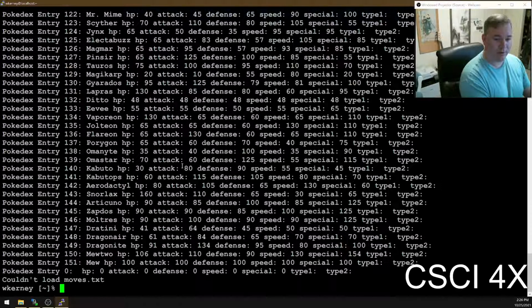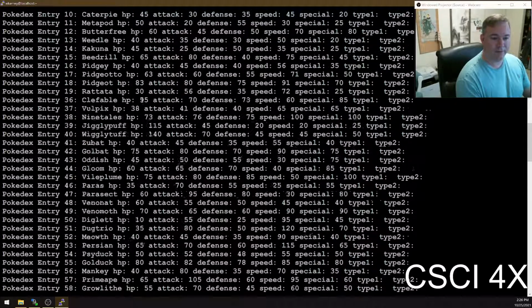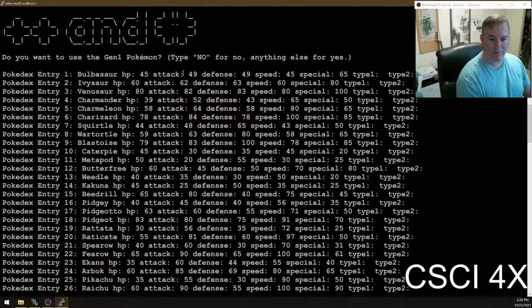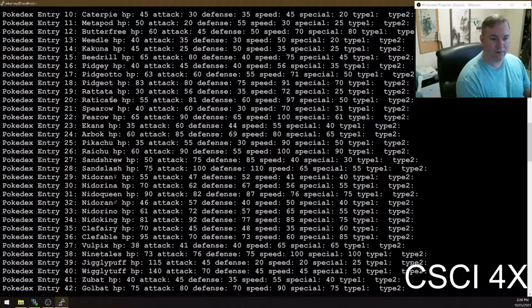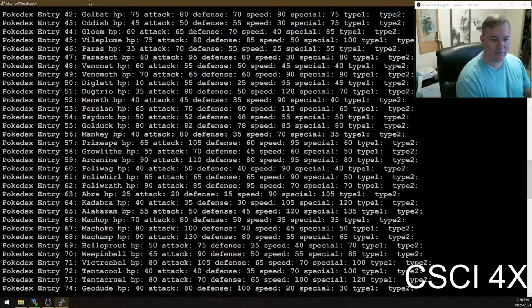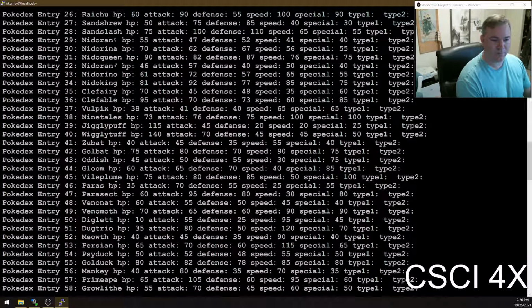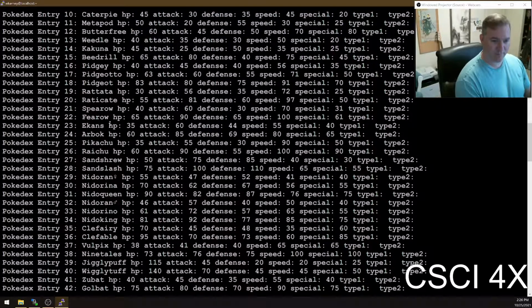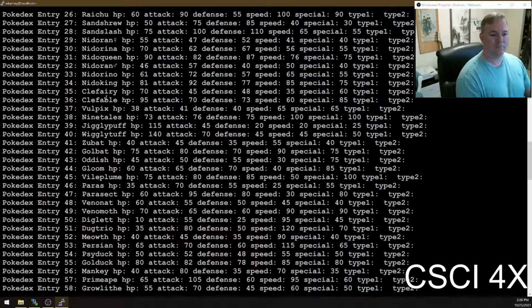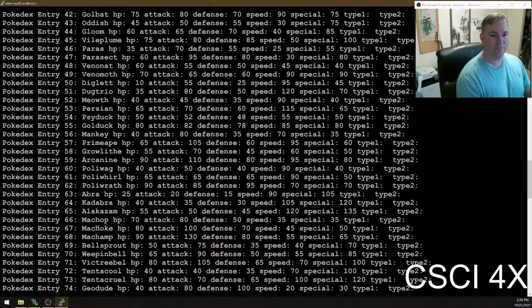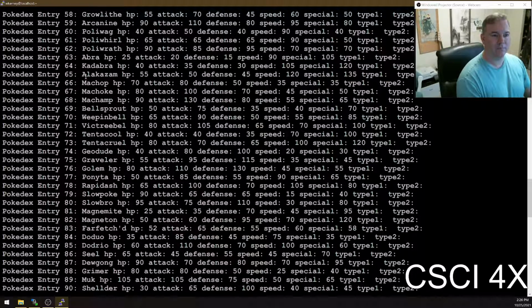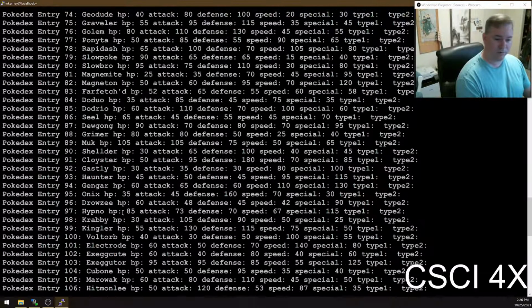Do you want to use a Gen 1 Pokemon? Yes. Okay. So you can see we got Bulbasaur. And then where's MrMime? $128?